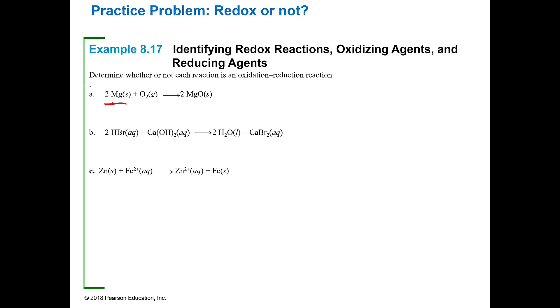In the first one, I have a metal by itself with oxygen making magnesium oxide. So that is definitely a redox. The second one, I have HBr and CaOH. I'm going to stop and think for a minute. I've seen that kind before and that is not a redox. What is it? It's acid-base or neutralization, because you've got it between an acid and a base. So it's not a redox, it's an acid-base.